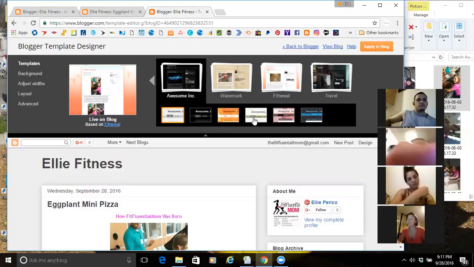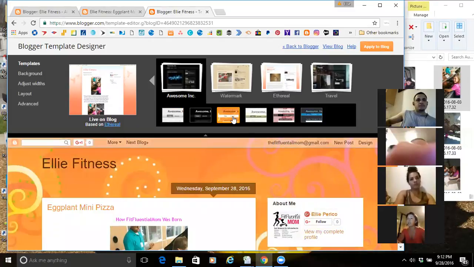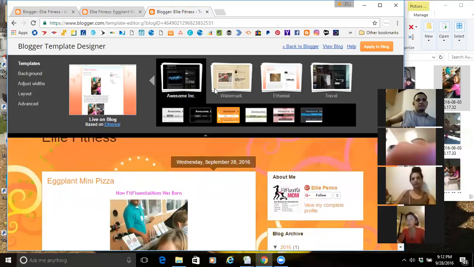So look at all of these different templates and try to choose one that you like and one that you can live with and one that you're not gonna wanna change a lot because it might mess it up once you do. You can change colors and stuff like that, but you don't wanna go from this one to this one because it might shift too much stuff around.